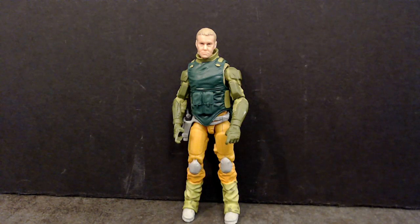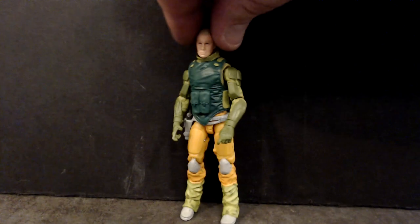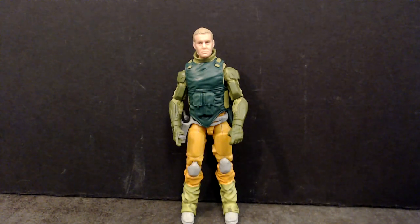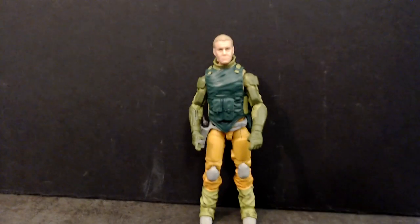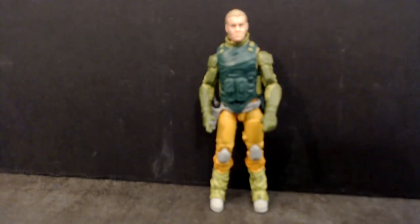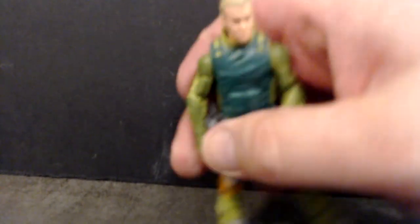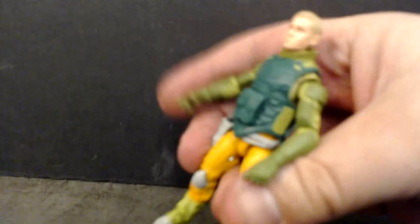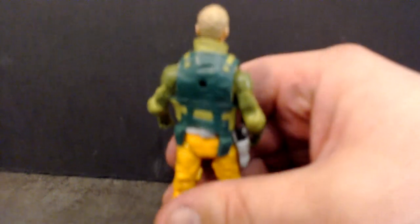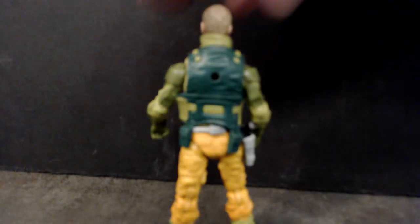So if that's something you want, you're probably going to want to look into that — maybe ask for it from Santa. On top of that, it's a great figure. It's not a case where they used cheap parts and it didn't turn out well. For my money, I like it a lot. I think this might be one of the best figures to come from FSS 8, in my opinion. It's going to be hard to find something that tops this one in terms of look and poseability. I just had it out and moving it around, and he holds the weapons nicely. He stands properly. Just a good-looking figure overall. Not to mention he was pretty popular — people like Captain Gridiron.